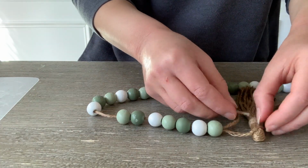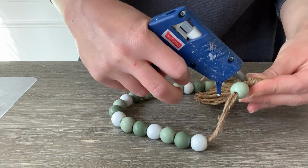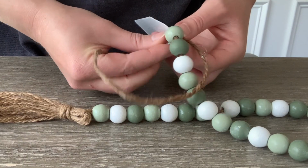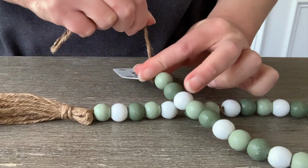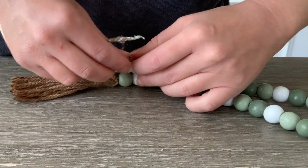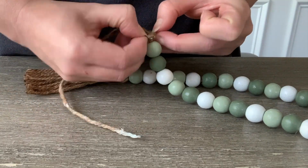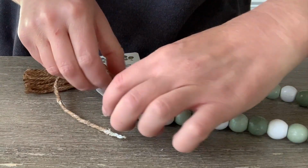And then I'm taking the other end of the string and attaching that to the tassel, tying it onto that too so that it's also attached there, and putting a tiny dab of glue in the knot so that it doesn't come undone. And then on the other end, we're just going to string on our tag and tie it. I tied it as close to the bottom of the beads as possible so that the beads are moving around. And once again, I did a double knot, and I was going to try to string this string back up through a bead too, but it wasn't working. So I just put a tiny bit of glue once again in the second knot, and then tied the knot over that hot glue and trimmed off my string. So I hope that all makes sense. Like I said, maybe you'll find some better tutorials online, but I thought this worked pretty good. Here I am pulling that knot back open and just putting a little dab of glue in there. And that ended up working perfectly.